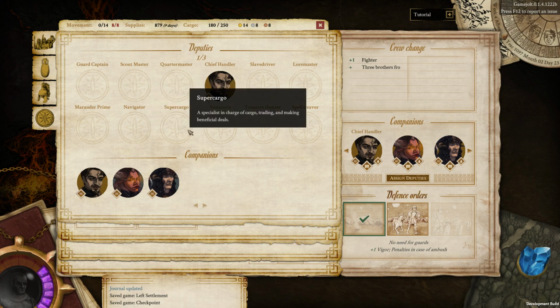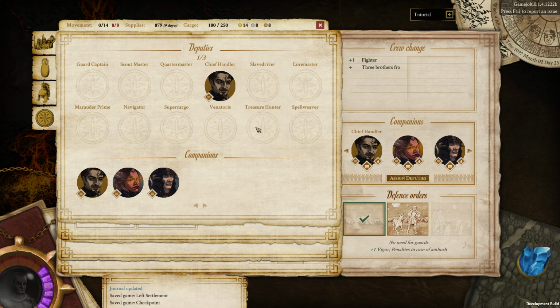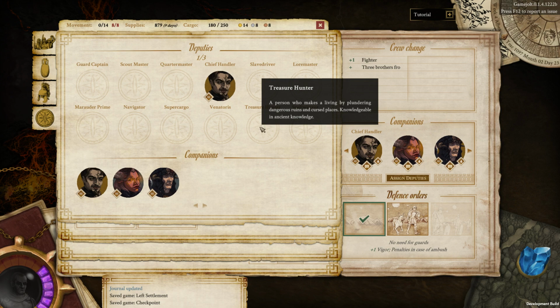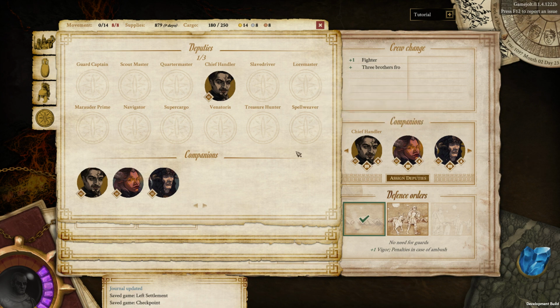A supercargo, a specialist in charge of cargo, trading, and making beneficial deals. A venatorus, a master hunter who organizes hunting parties from your scouts, knowledgeable in beast lore and monsters. A treasure hunter, a person who makes a living by plundering dangerous ruins and cursed places, knowledgeable in ancient knowledge. And a spell weaver, a sorcerer who uses powerful magic to protect the comitatus or spy for it.